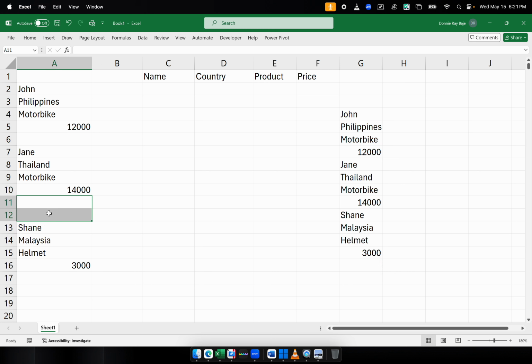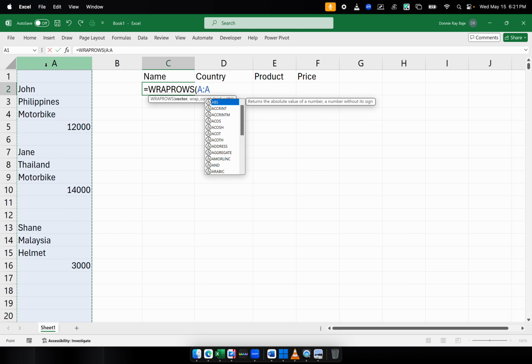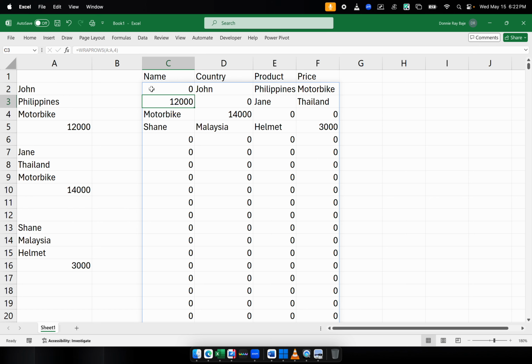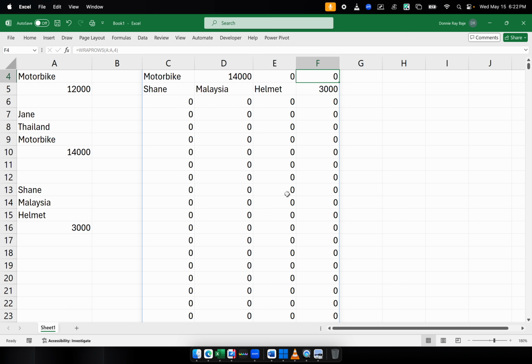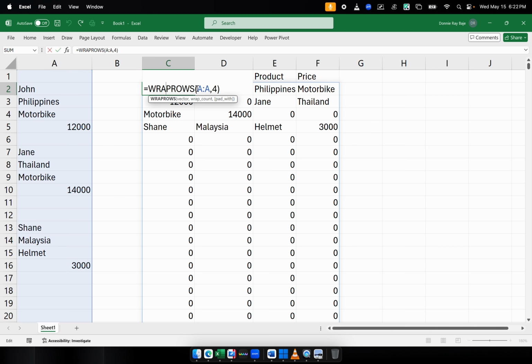This will come in handy now that we know this, because if we just use the WRAPROWS function and pick up the column with spaces in it, you will see that the WRAPROWS function will pick up the blanks and turn them into 0. So this is, of course, not what we want. It obviously is not helpful. So what we're going to do is, instead of column A, we're going to get the range of cells that we will wrap rows by using the filter function.